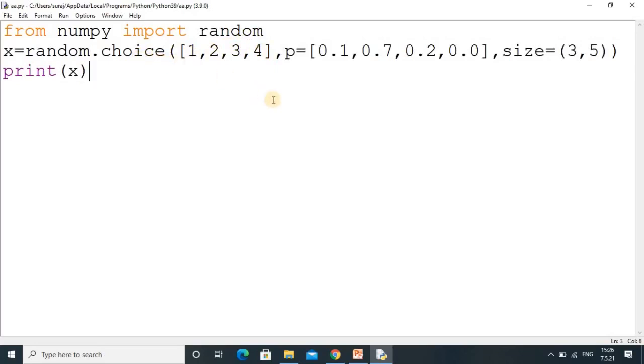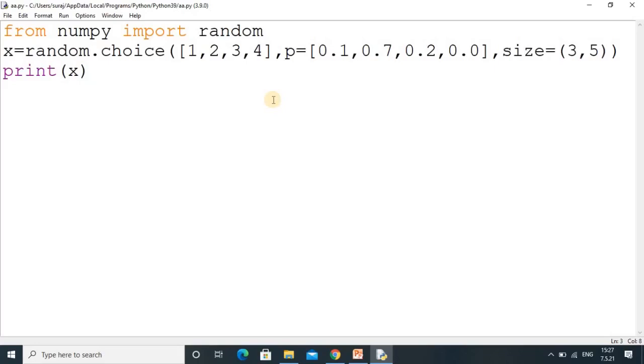In this way you can set the data, and that is what data distribution means. We are distributing particular values a particular number of times, and that is what probability means. Setting the occurrence of a value a particular number of times is the proper use of the choice method.